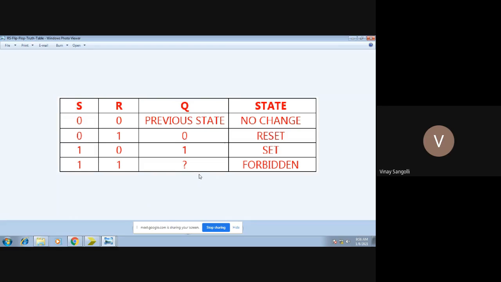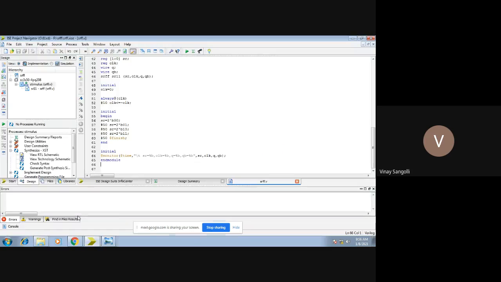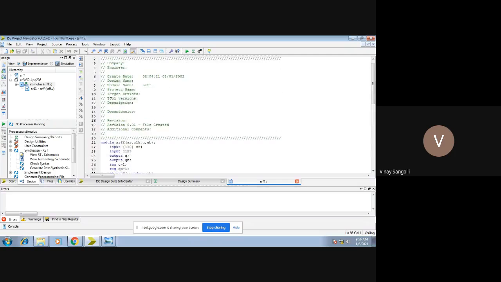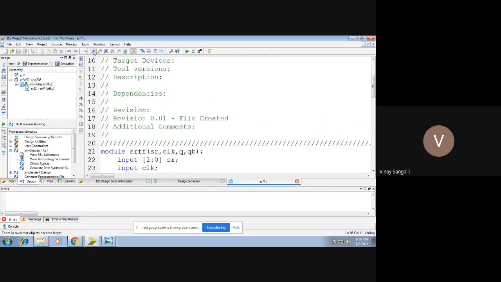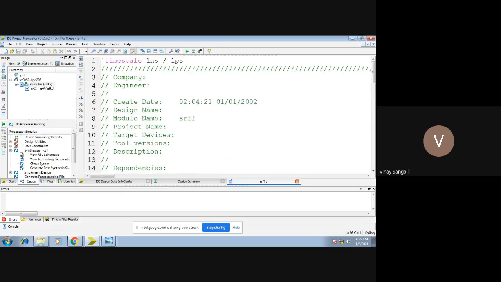No doubt you have the symbols, you have the logic diagram and all those things, but all those things are not so necessary for writing the code. Okay. The Verilog code which we will be writing using behavioral description. Fine. So this is how the behavioral description of the Verilog code of your SR flip-flop will look. Just 1 second, I will just zoom it up.